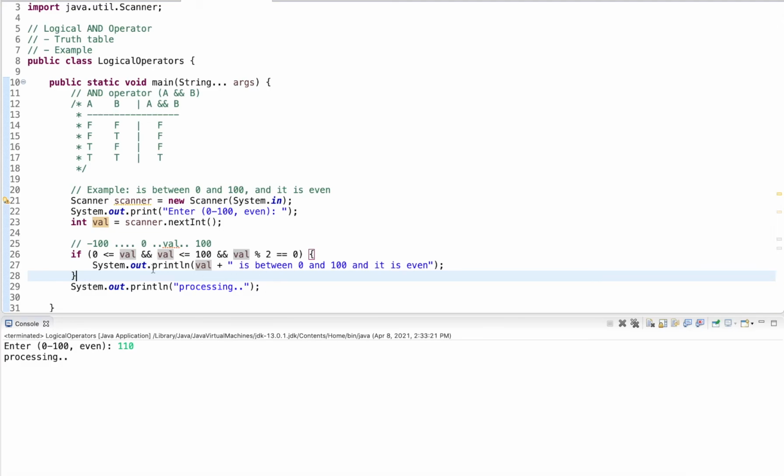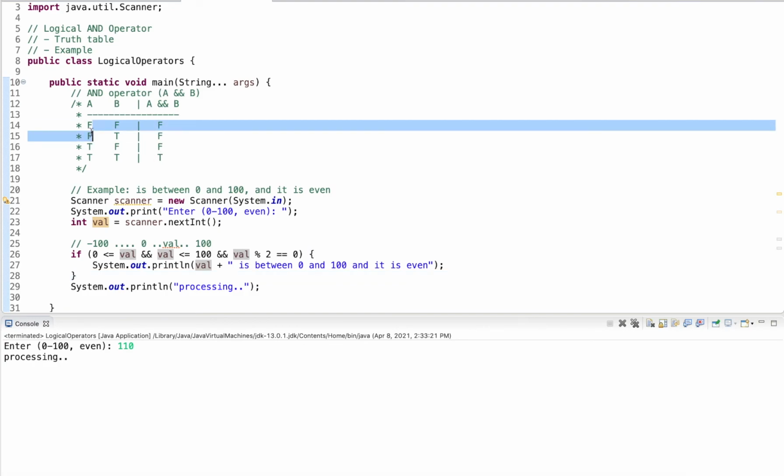There's one more important thing to know. When we look at the truth table, we know that all the individual operands have to be true for the overall condition to be true. If we look at A here, A can either be false in the first 2 lines or true in the 3rd and 4th line. If it is false, we know the overall condition is false. It doesn't matter what B evaluates to. So when A is false, there's no point in checking B.